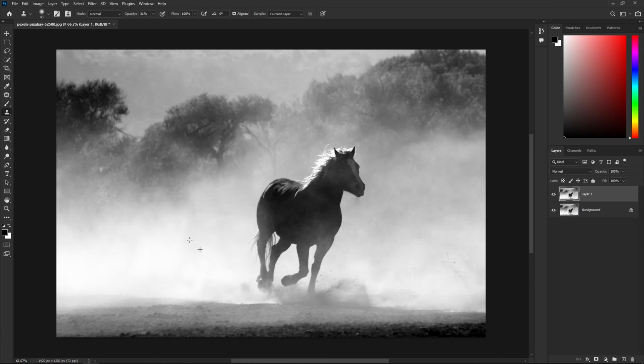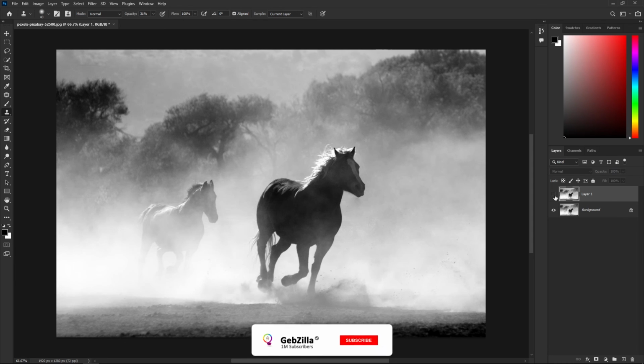Alright, I think that's gonna work pretty well. Let's turn that retouching layer off and on, by clicking on its eye icon. So those are the retouching tools in Photoshop that you can use for removing objects from an image. Which one you use will depend on the specific details in the image and the capabilities of the tool. As we saw in this project, using the patch tool and the clone stamp, sometimes the best approach may be to use multiple retouching tools.